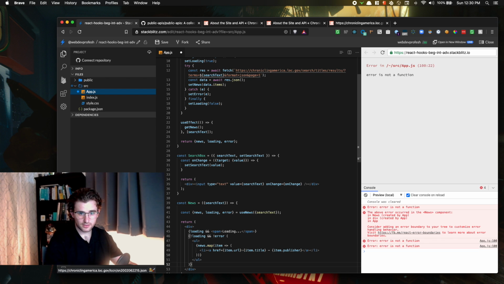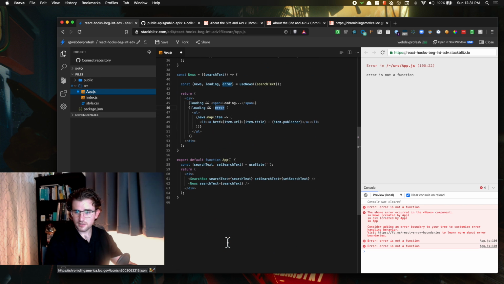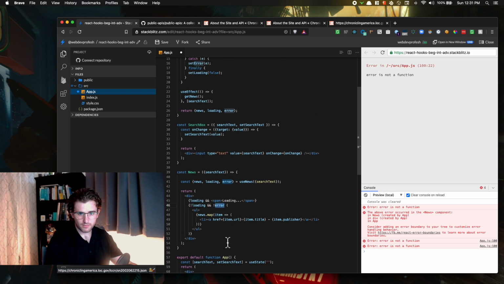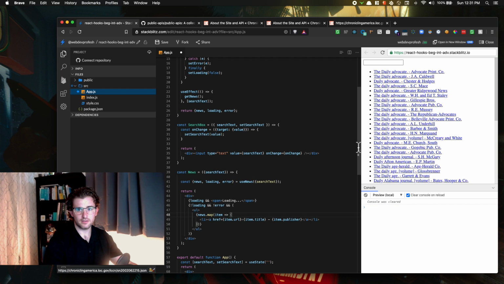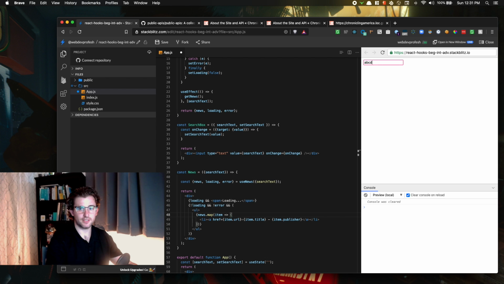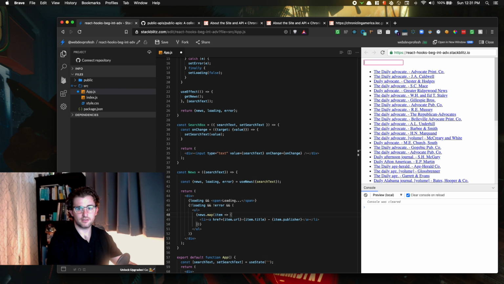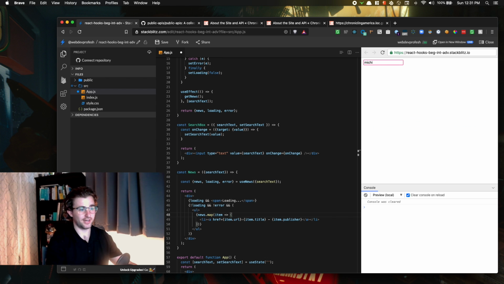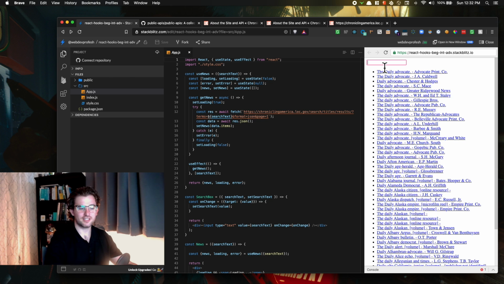Error is on a function. Where is this coming from? Oh, and there's no error, and just like that. So now you can see the actual data disappears once you start typing something new. And shout out to this API, it's really fast. But if I were to have a slower internet connection, it'd be a little easier to tell. If the connection is slow, you'll see the loading component for more than a half a second.